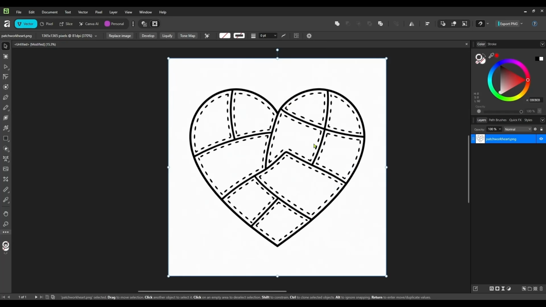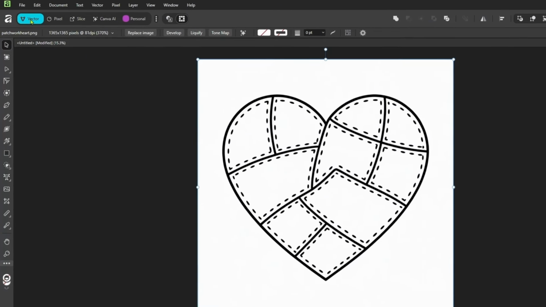Okay. So here we are in Affinity Studio, and right now this image is a PNG. It is a flat raster image. In order to turn it into a multiple layer frame, we first need to vectorize this so that each one of these white areas is its own piece, its own curve.